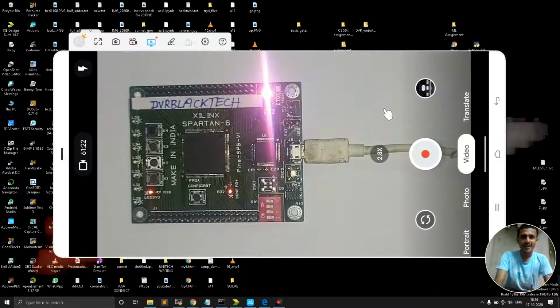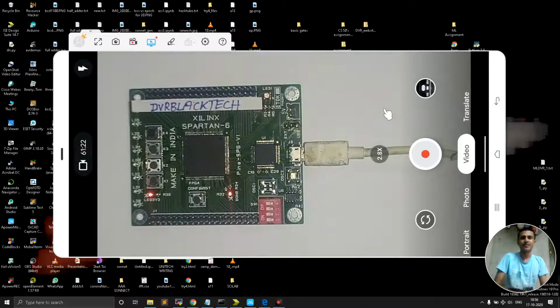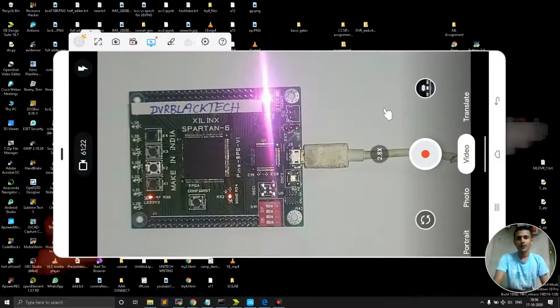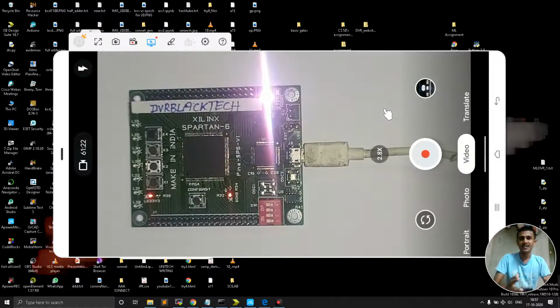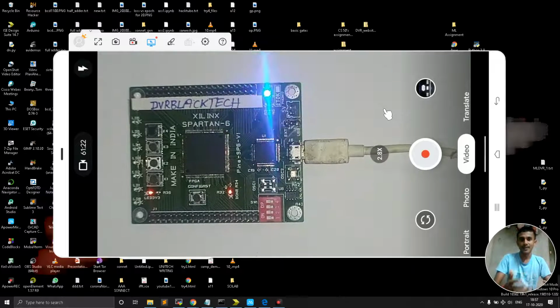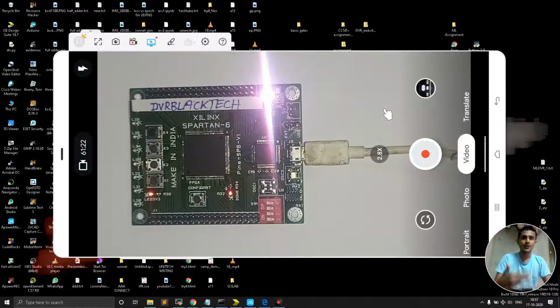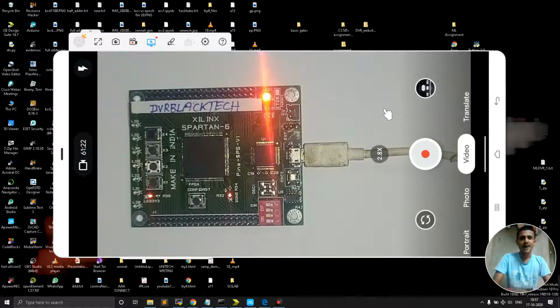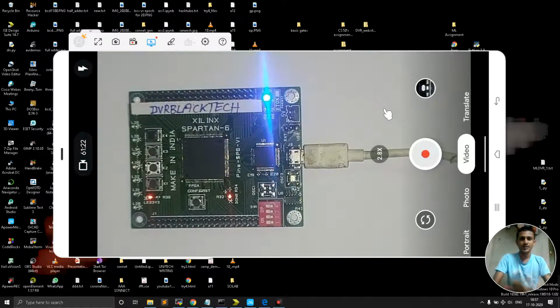Now, we are going to implement the half adder in XILINX Spartan 6 FPGA. For that, I think you already know how to write in the ISE simulator, then ISE, and how to upload that to the board. I already showed that in the first video. So now just recall all those things.